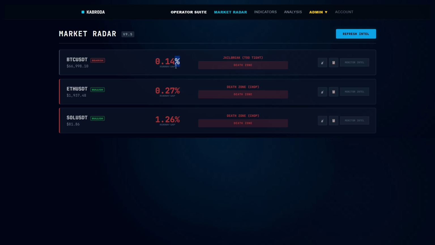So when you're looking at this runaway gap line right through here, this is giving you the gap between the daily support and the breakdown trigger. And so it's looking at that gap and then reading it. What the system's looking for is 0.50 to 1.50. If it is, then it'll open this up and give you a trade, and we call the trades either magnet or jailbreak, depending on what's happening. You'll see that on the screen.